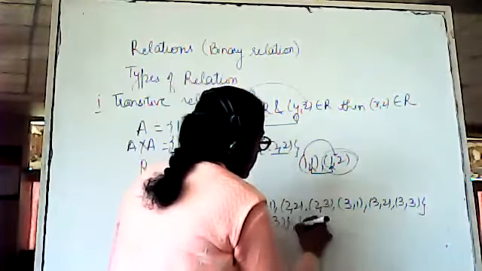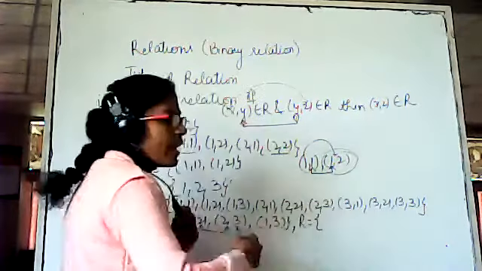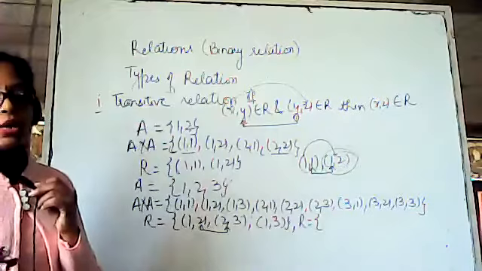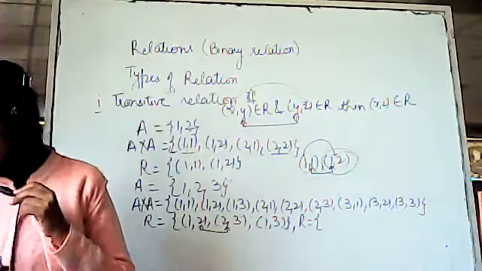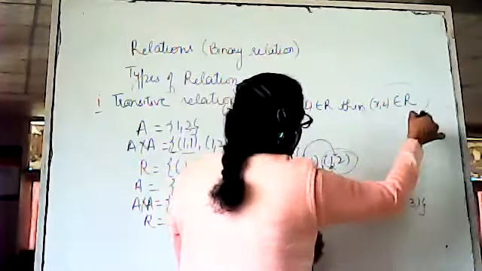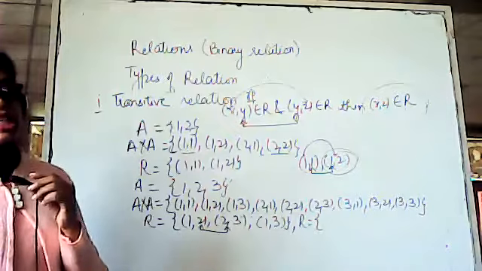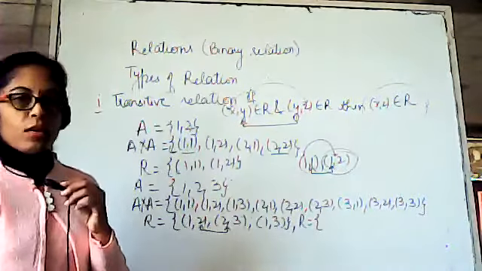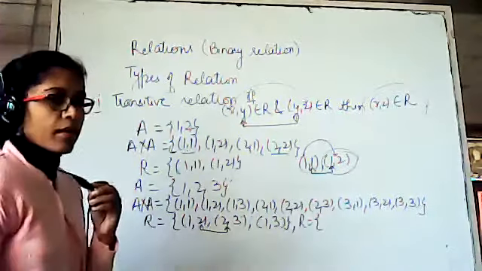For a transitive relation, you can take any element from the cross product of two sets, but the condition is that you have to satisfy this condition in your relation. ठीक है, कोई भी ले लो एलिमेंट ले लो, लेकिन आपकी कंडीशन सेटिस्फाई होनी चाहिए. अगर कंडीशन सेटिस्फाई नहीं होती है तो वो रिलेशन नहीं बनेगा.